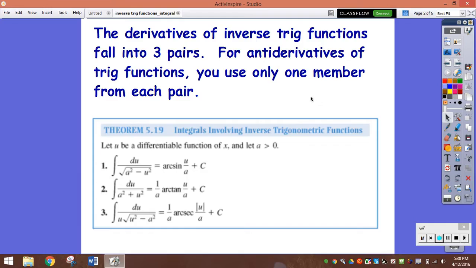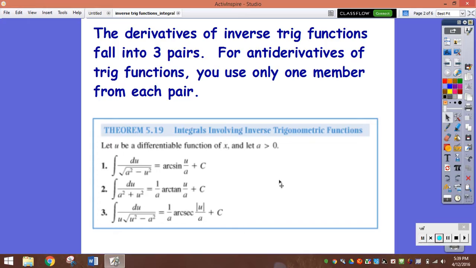So remember when we did inverse trig, we learned that you have arcsine, arctangent, and arcsecant, or you can say inverse sine, inverse tangent, inverse secant. And there were formulas for those derivatives. And then if you were trying to find the derivative of arc cosine, it's just the negative version of the derivative of arc sine. And it's the same for arc tangent. The negative counterpart would be arc cotangent. And for arc secant, the negative counterpart would be arc cosecant.